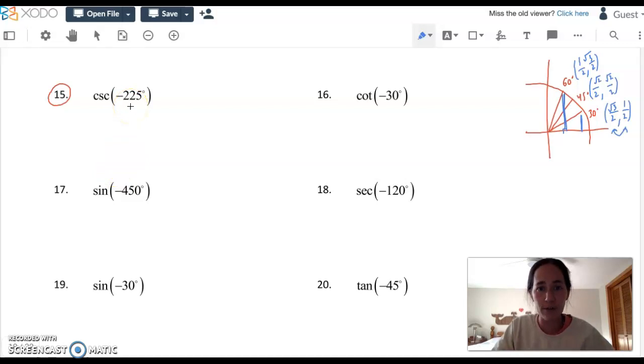Okay, so that was most of the work, and that should help with all these on page 18. Let's look at a couple of them together. Start with cosecant of negative 225. Did you check this one out? Think of a quadrant first.